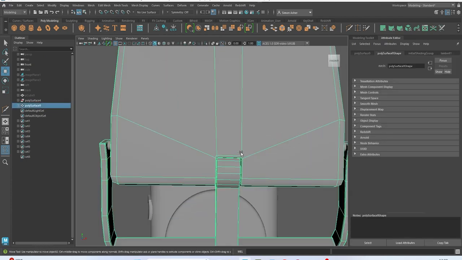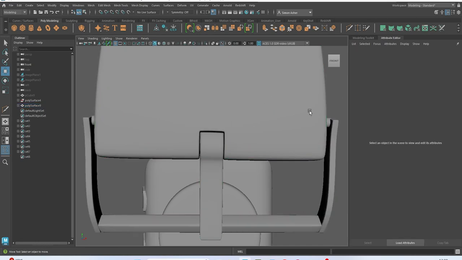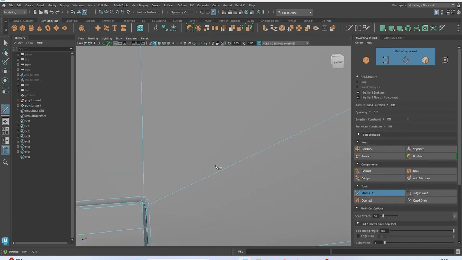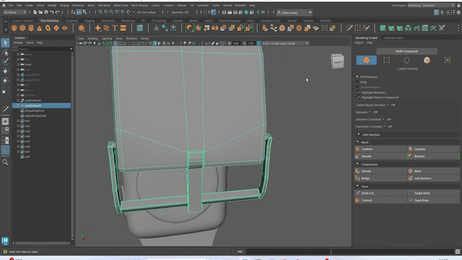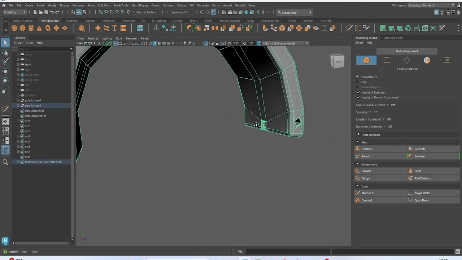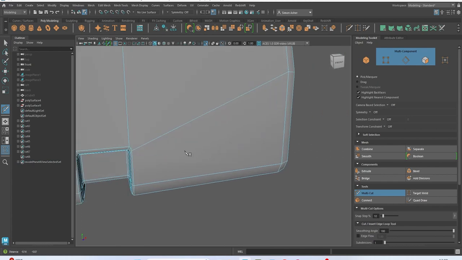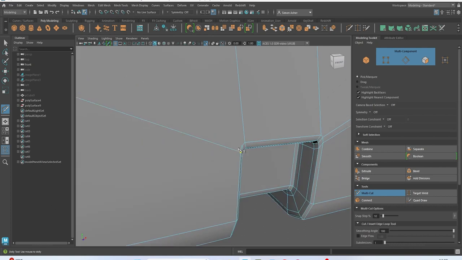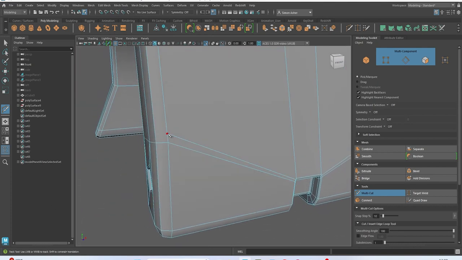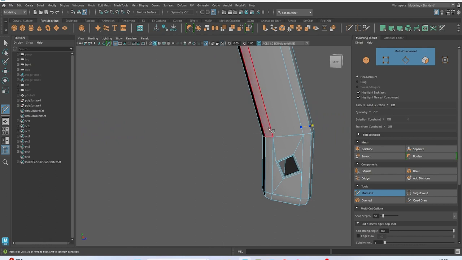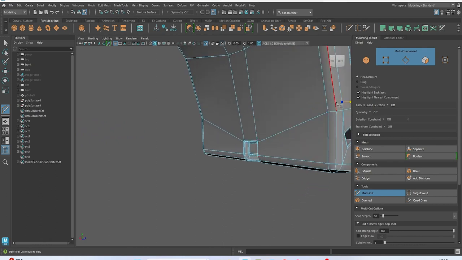And the last thing I wanted to do was just fix that bit there. I mean, you probably wouldn't see much of it, but first of all, actually, mesh, separate. So we're gonna join those up. So let's multi-cut, just manually put this in. Let's join it around to the other side as well. We definitely won't see the other side, but we'll know.